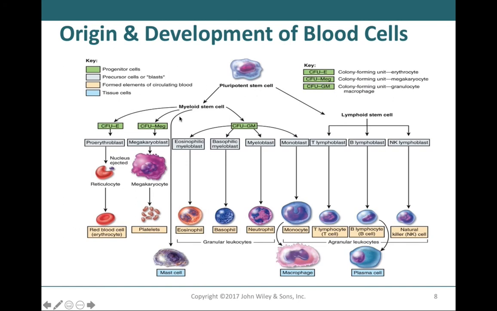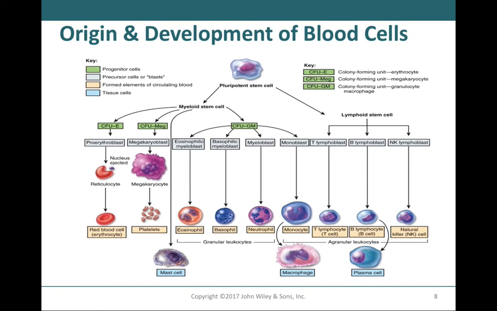We can see the myeloid lineage over here and the lymphoid stem cell lineage over here. The lymphoid stem cell lineage gives rise to what are known as lymphocytes. These are the T lymphocytes and the B lymphocytes. This lineage contains fewer cells, and so it tends to be a little easier to remember. But the myeloid lineage, shown over here, is going to contain many other different types of cells, such as the red blood cell, the platelets, as well as the eosinophil, basophil, neutrophil, and the monocyte. All of these cells come from the myeloid stem cell lineage.